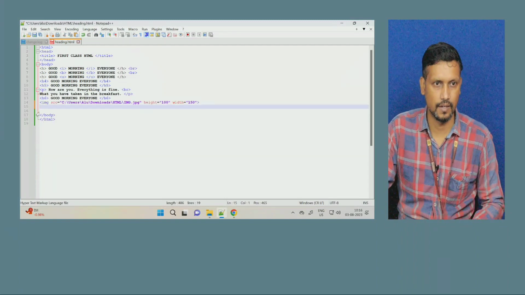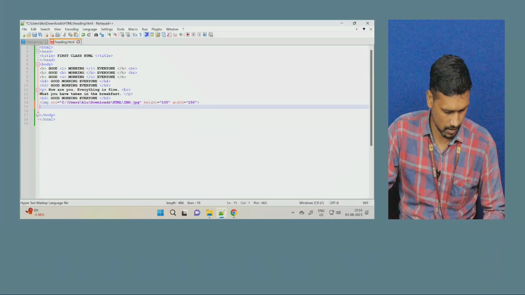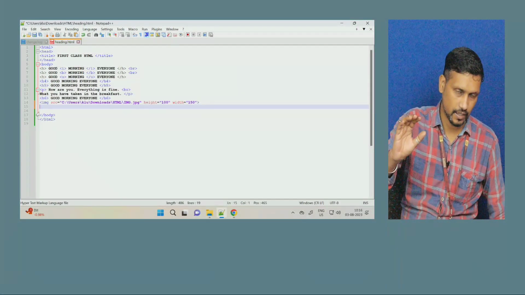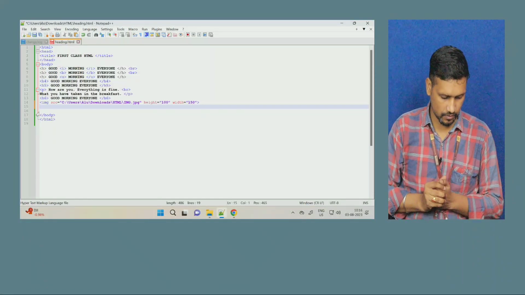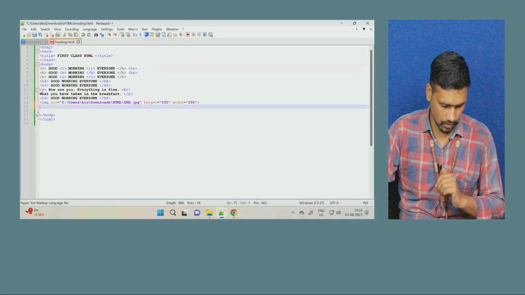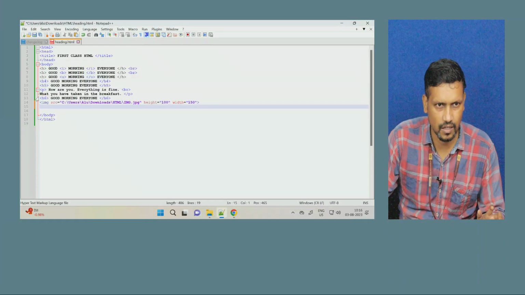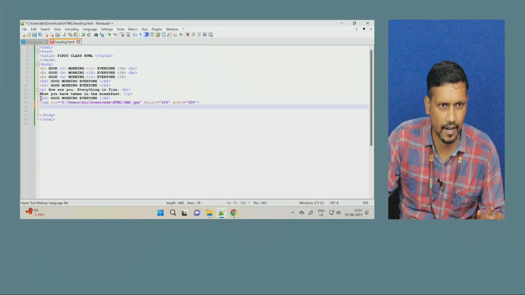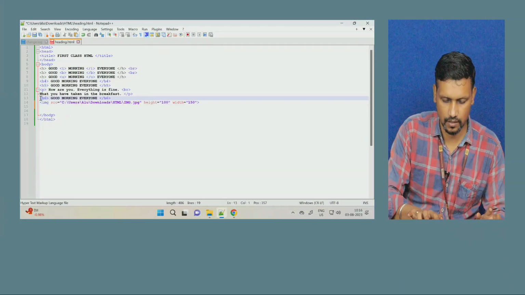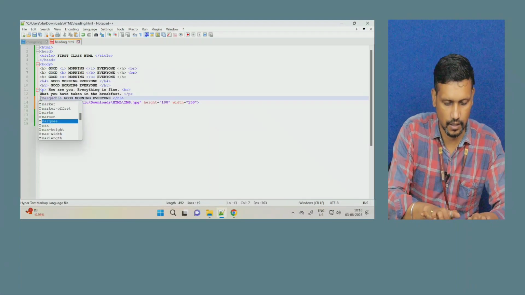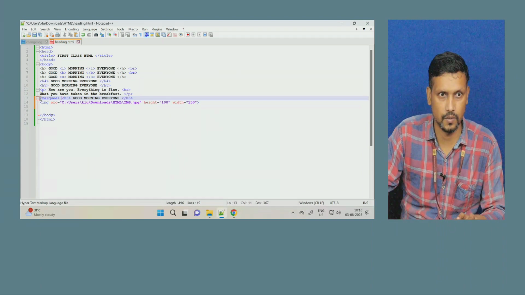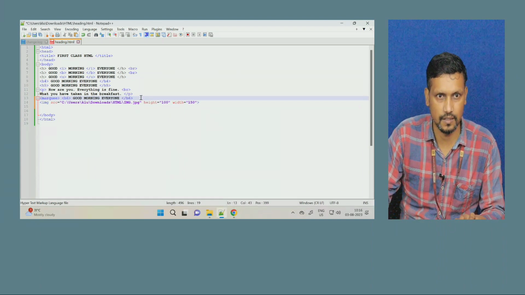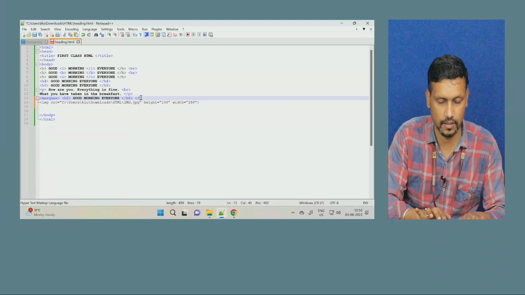Now the next thing we can do is make something moving. You have seen something moving; how do we give that? Suppose I want this heading 6 to move, so the tag used is marquee. You have to open and close this tag, marquee.